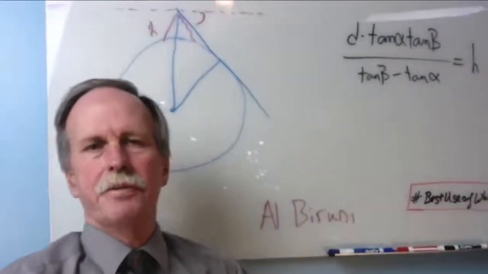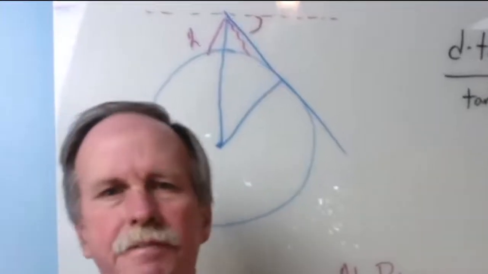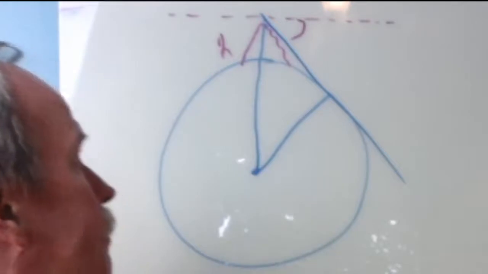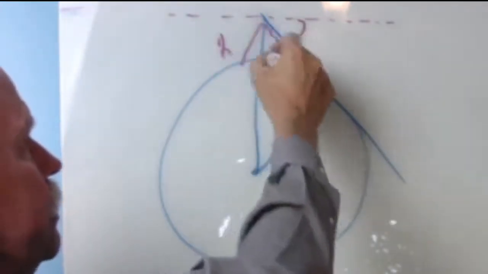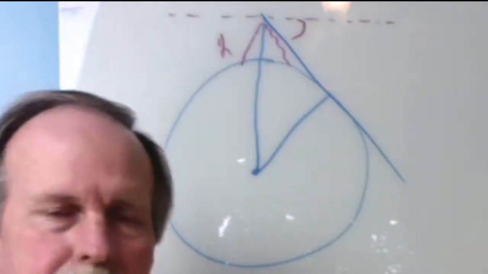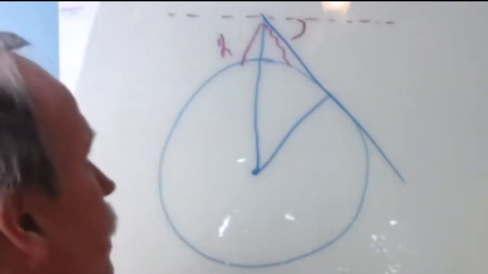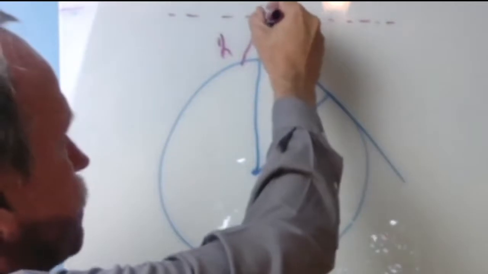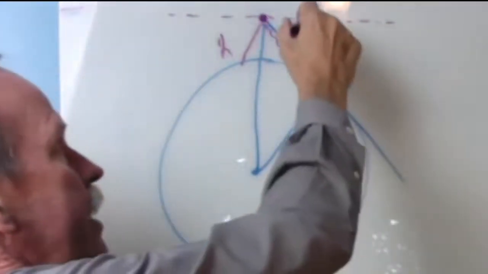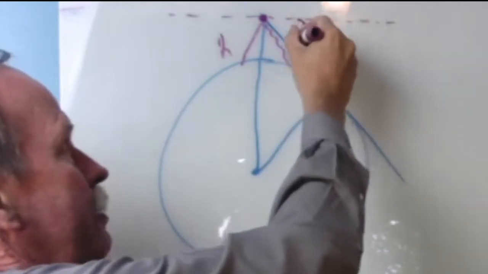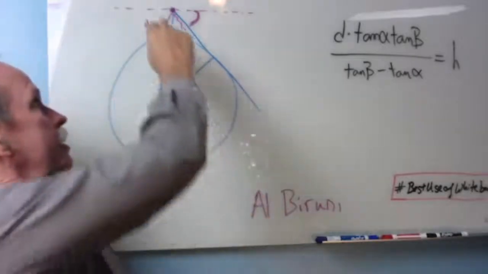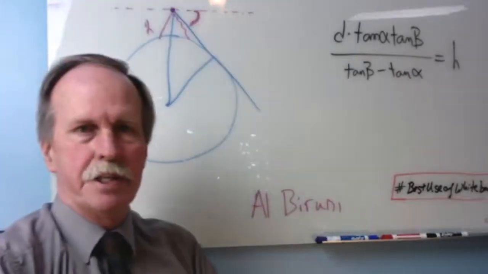Before we start throwing a lot of numbers in here, let's just figure out what we're doing. I've drawn the Earth up on the board. The height of the mountain is h, and we've determined that with the formula that we derived during our last episode. Now, he's up here at the top of the mountain, looking down at the horizon, and he's very accurately measuring this angle right here. And that is an angle from the horizontal at his position.